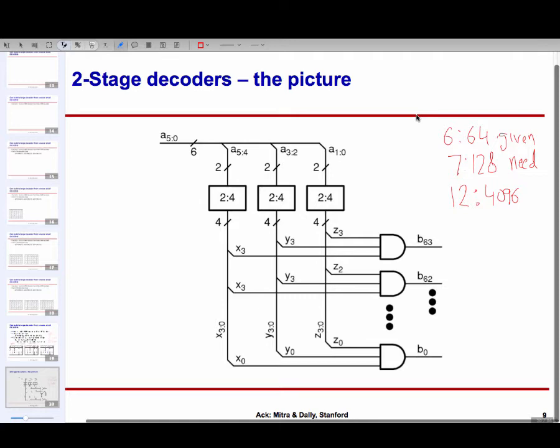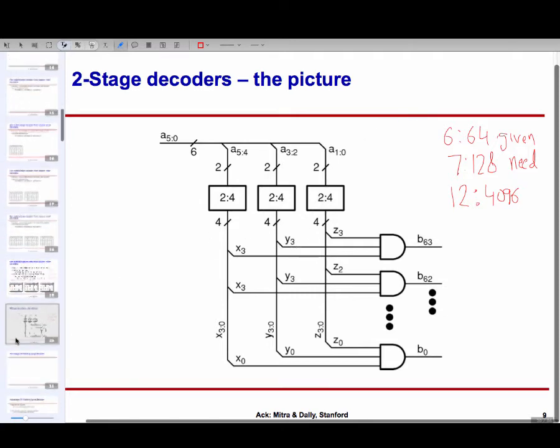Question? That means that you get 4096 outputs. Yeah, it would be lunacy. You'll never do it, but I just wanted to present that as an example. Usually, when you're dealing with decoders, maybe 6, 7 inputs is probably where you're going to max out. Okay, so I can make bigger decoders out of smaller decoders.